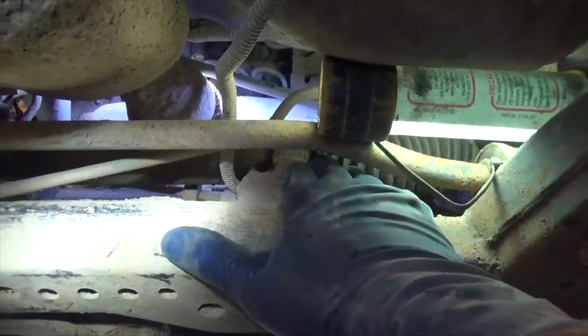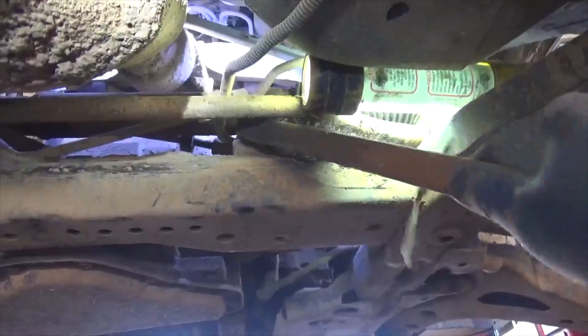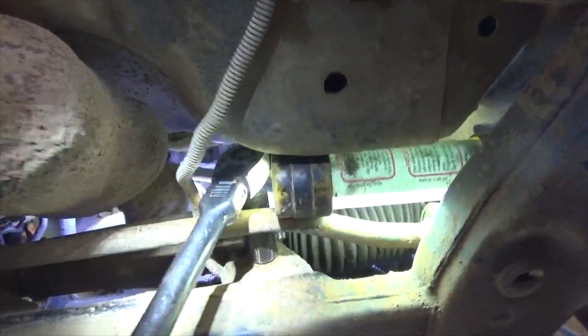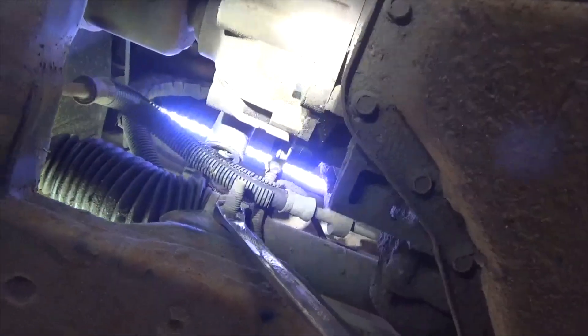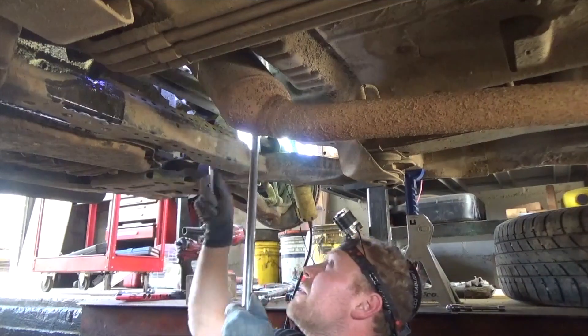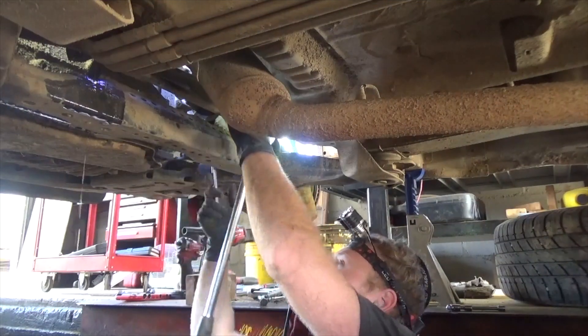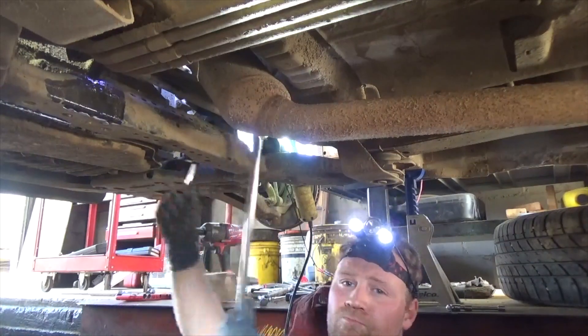I think we're just left with the main bolts, so I'm going to give these a quick clean. It's an 18mm on both sides. I don't have much room here, but I can at least break it loose with the wrench. And I've got one holding it on this side too — but I don't have to go backwards with this because I can just take the nut off the other side.